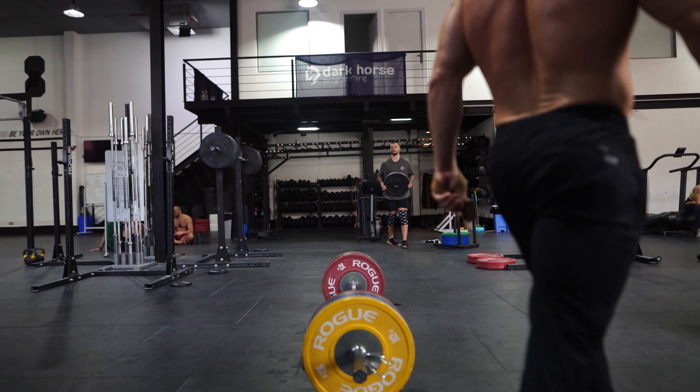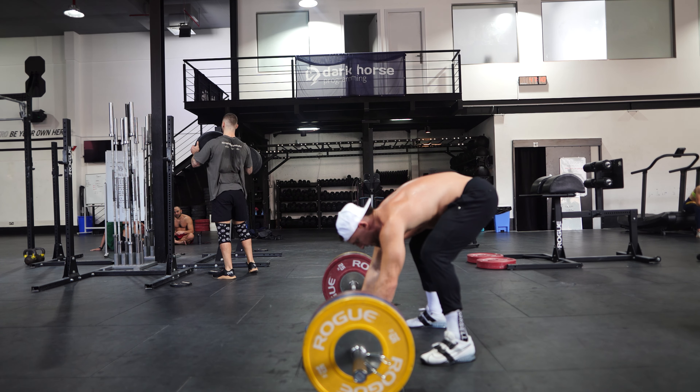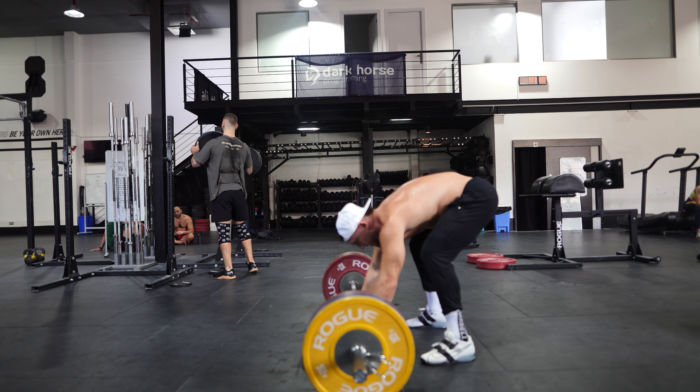So one thing I probably didn't mention: I'm doing a program from Sebastian Oreb, known as Australian Strength Coach. He was the coach of Hafthor Bjornsson, the Mountain from Game of Thrones — World's Strongest Man. He's got me on the strength cycle. I'm a decent deadlifter, but I'm not actually doing any straight bar or conventional deadlifts. Just for three weeks straight I've been doing these 60 deficit snatch grip deadlifts. And it'll be interesting to see how long he keeps me on these — this is the third week.